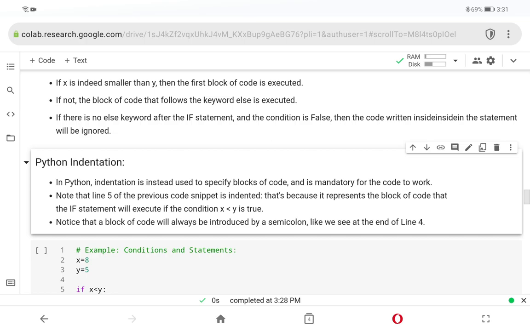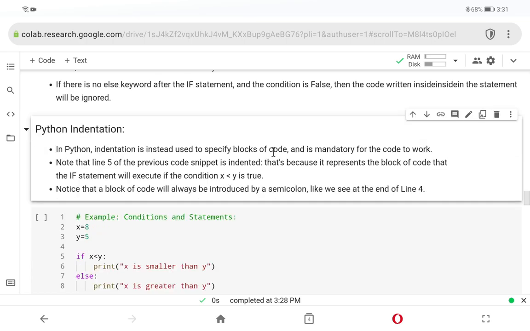Else if is found a lot in C++ and the legacy programming languages, but in Python it's shortened to elif. So you have if, elif, and else, for statements that can result in more than two outcomes.